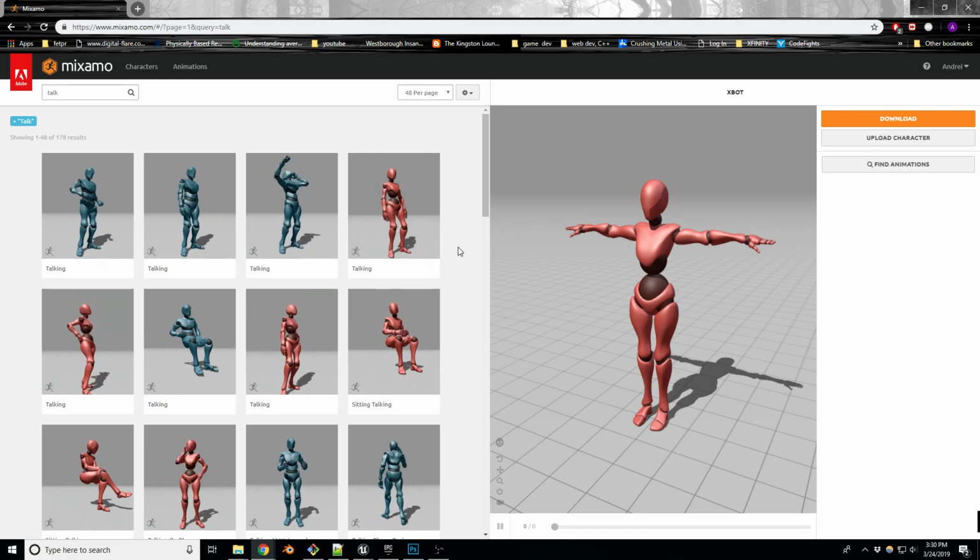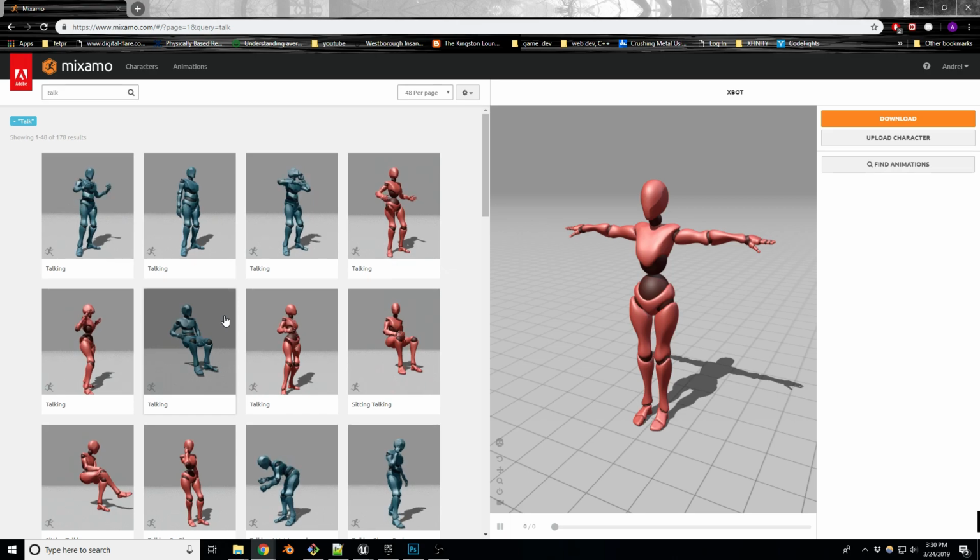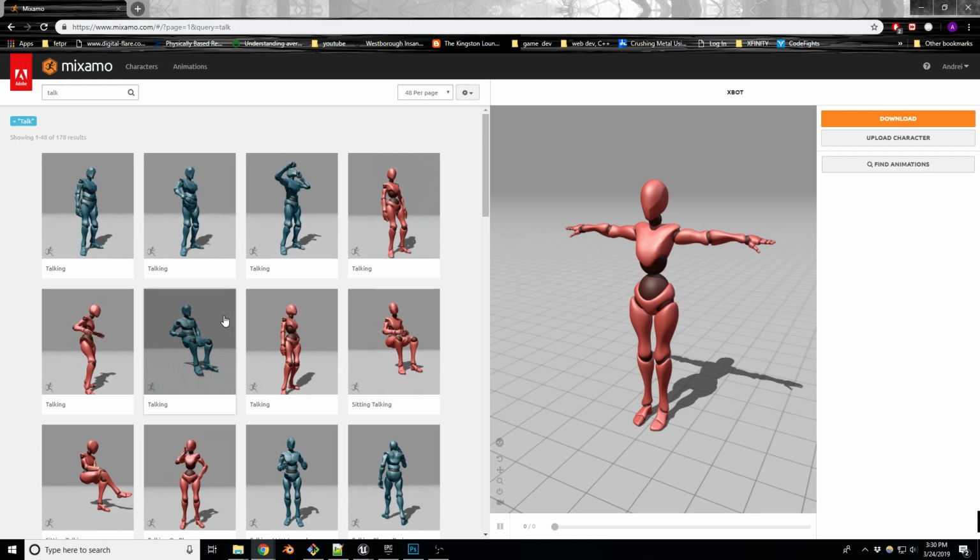You can download one of these animations and basically retarget the skeleton. In my case, I'm using the advanced locomotion system, so you can retarget it to that, and then retarget the animations as well, which is really nice.